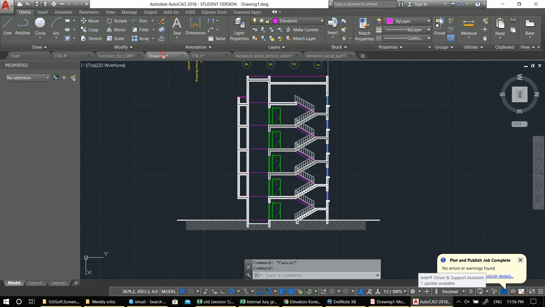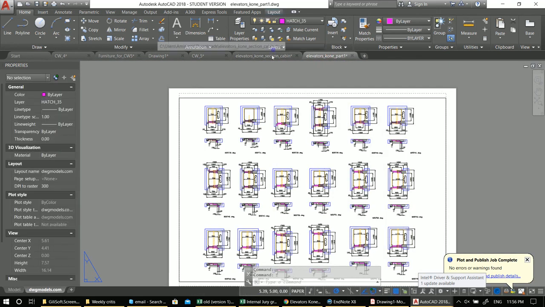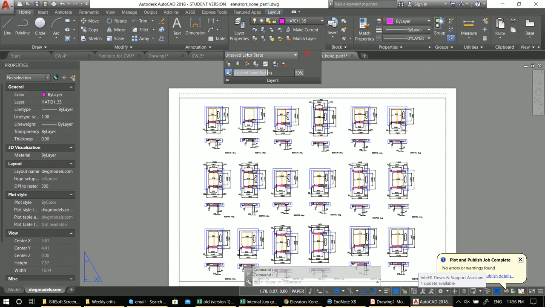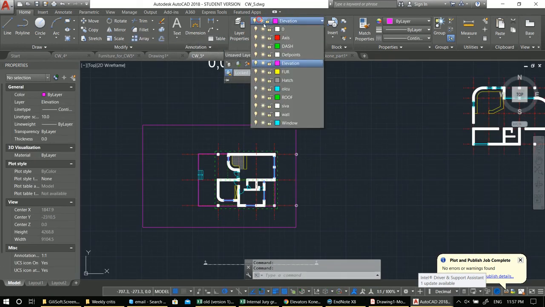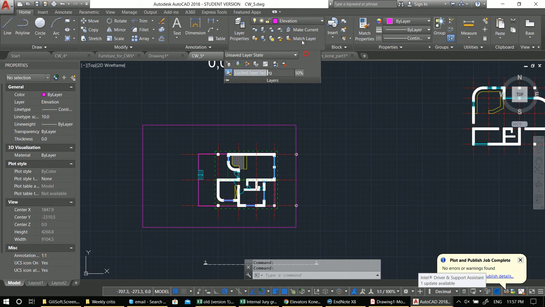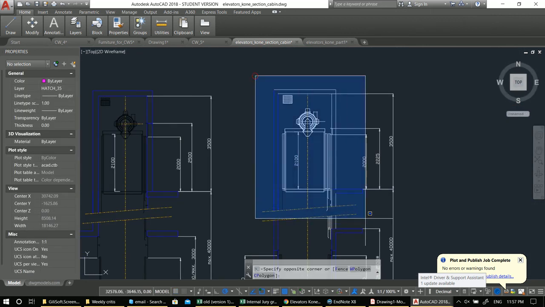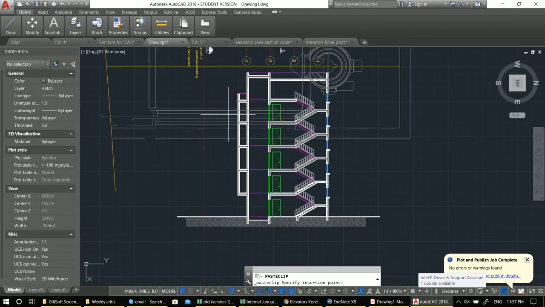Which one is this? Is this one? Okay. I couldn't select it properly. So you select it, Control Shift C, give it a reference point, come to your drawing, put it here.